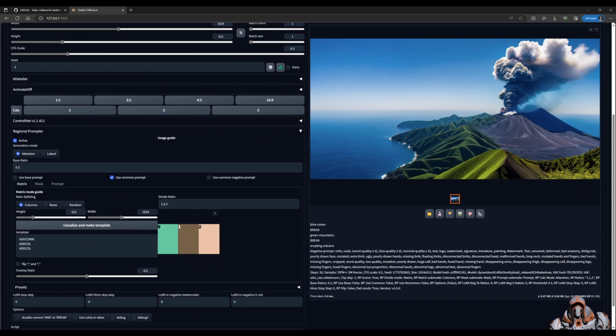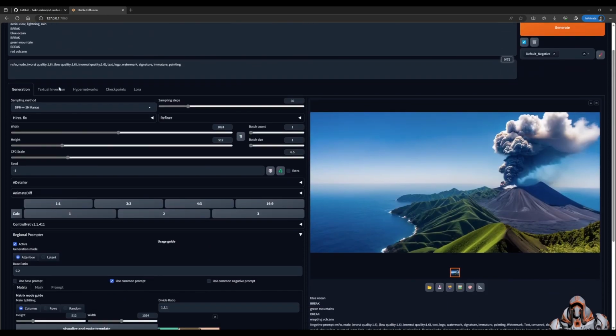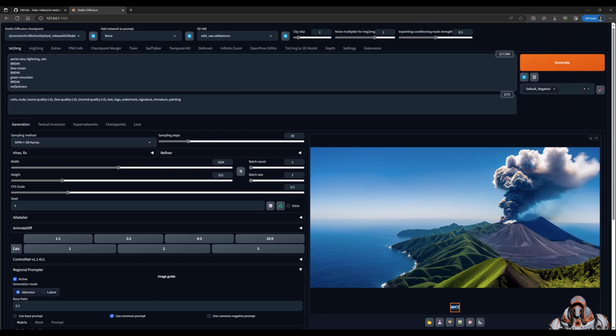So when you visualize that, it changes the template. You see you've got common prompt, which can be a break itself. So this could be break, break, break. That's what we got here. We've got three breaks. And that's what we see as a user, but what Stable Diffusion sees is more like this. This gets added to each one of these like that when the request comes through to Stable Diffusion. Okay, so let's see what this does.